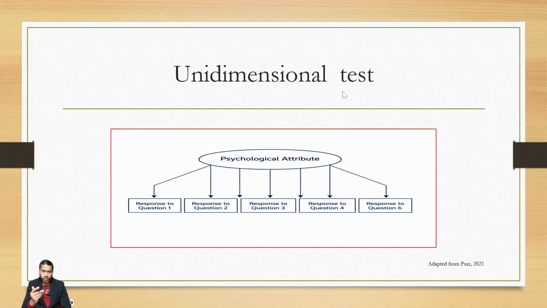Suppose there is a psychological attribute that we have taken, and there are 6 questions that were asked. Okay, there is a slight typo. Let us say there are 5 items. So 5 items are being asked over here. The person responds on a scale of 1 to 5 for each item, and let us say the responses are 3, 4, 3, again a 4, and maybe a 5.